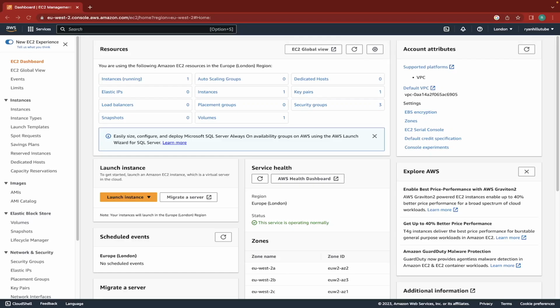Hey everyone, in this video we're going to install Apache on our AWS EC2 instance. So we have already got our instance up and running. If you don't know how to do that, or you don't know how to set up an AWS account in general, check out one of the previous videos. It holds your hand step by step on how to do that. So let's jump into this.